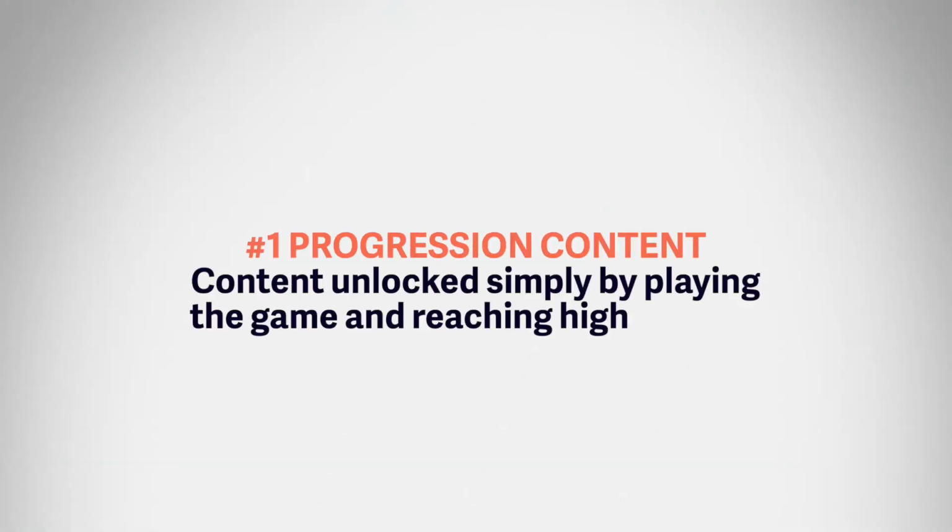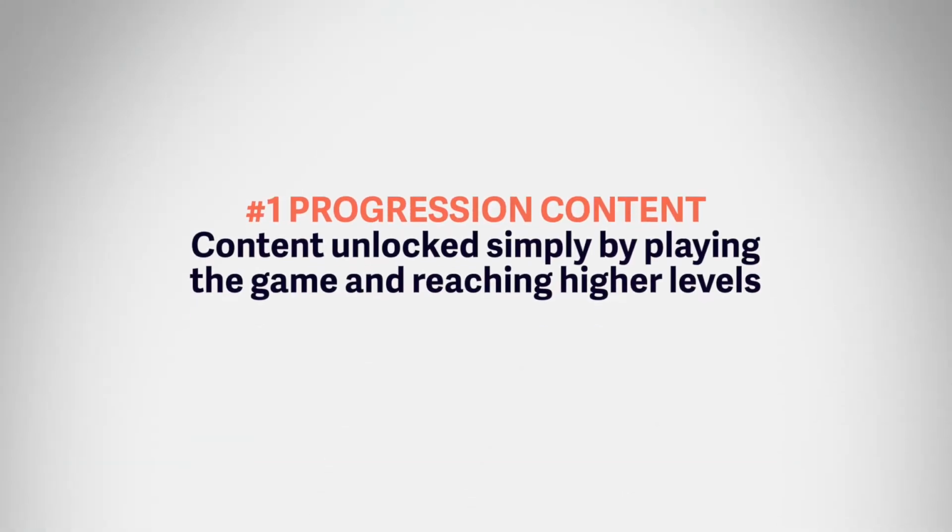So now that we know what currencies we accept for our content, let's start packaging our content in a way that it can be consumed by players and can be exchanged for currency. In free-to-play mobile games, we like to view content in three different ways. The first type of content is what we call progression content.